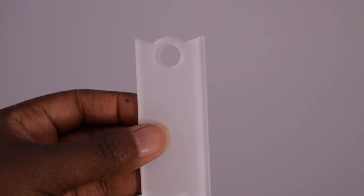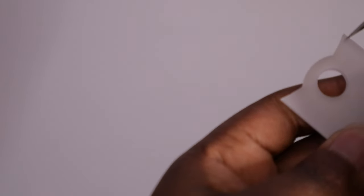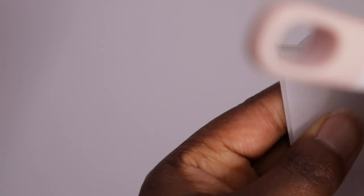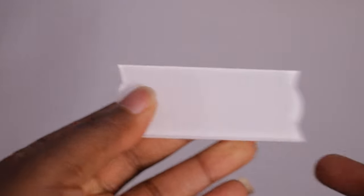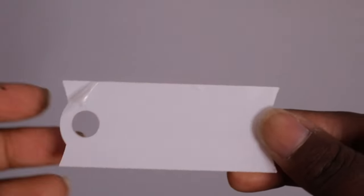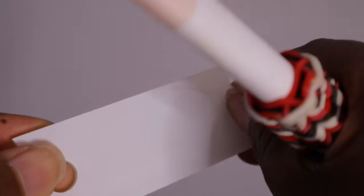All right, y'all, so next we're gonna move on to the nameplates. Okay, you guys, so when you get these sublimation ready items, you want to make sure they don't have a film, which they more than likely do have a film over it, so you want to just remove it. Sorry, I'm out of frame. See, take that off, and now you're ready to sublimate on it. So it's a white side on this side, which is where you want to sublimate on. Get all that plastic off.